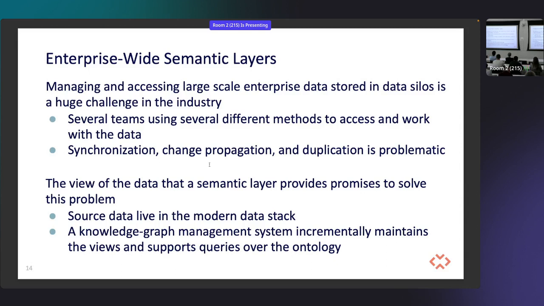One of the major motivations is, as it was called out in the keynote just a few minutes ago, there are many data silos at large international companies, managed by several teams using several different approaches. So synchronization, change propagation, and duplication is always a problem. So we would like to have all the data in a semantic layer that can provide views and manages all these or solve these synchronization and other kind of problems.